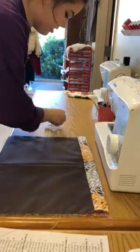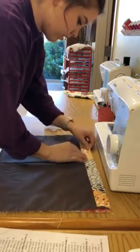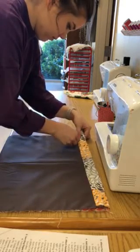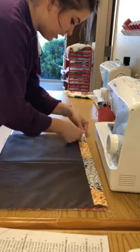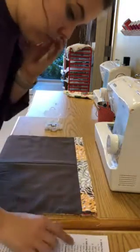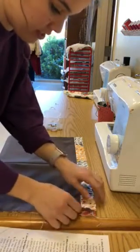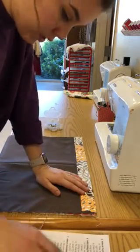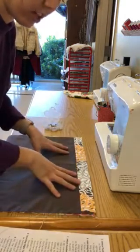Make sure not to stick yourself — that won't feel good. You avoid that by not putting your fingers directly behind where the pin is going to come through, but just next to it. So now we've pinned down the lining and the top fold together. It says to wait to sew this down until the handles are in place, so this will eventually get sewn down but we can't do it yet.